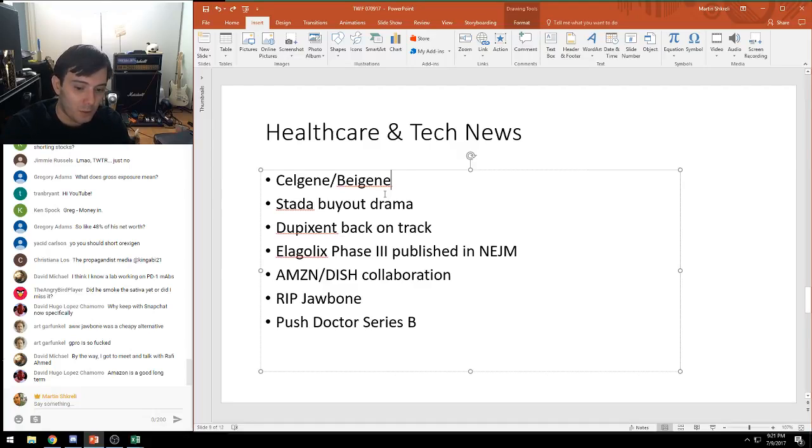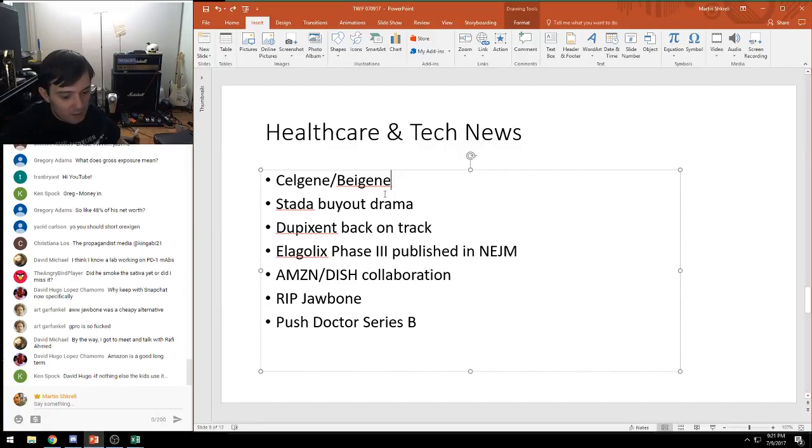I saw that a company called Push Doctor raised a Series B, relatively good size. And the concept is that a lot of healthcare costs can be cut through technology. That's what Dr. Topol mentioned, and I think that's true. Companies like Push Doctor and others will probably be the big successes over the next decade as we try to cut a $3 trillion industry, the U.S. healthcare system, that has a ton of waste. And even saving 10% of that will make some tech companies very, very successful. So we'll see what happens out of there.